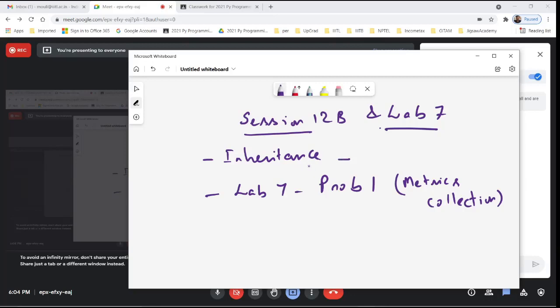Because yesterday we dropped off a little early, I thought I'll cover a little bit of inheritance today before I discuss the problem for today. I will explain and describe the thing and show you a running program. Then you can start working on the later half of the lab today. We'll have a break and then you can continue to work.